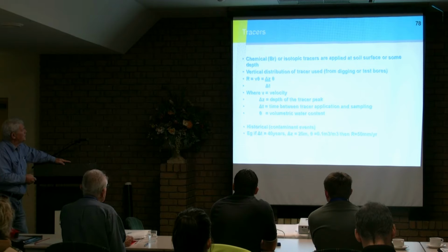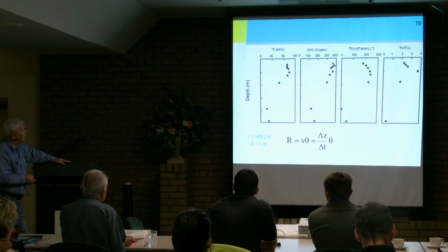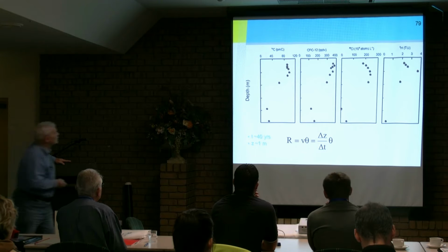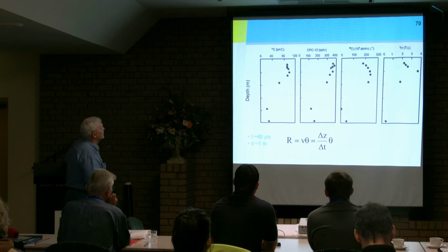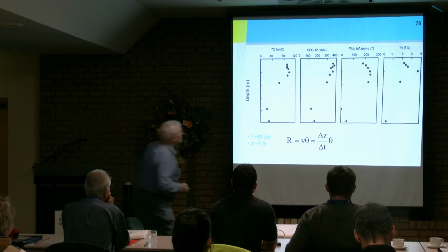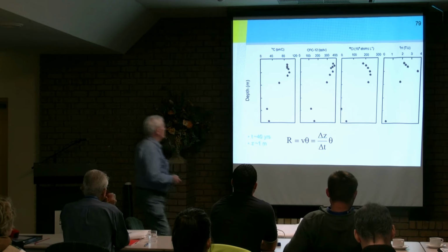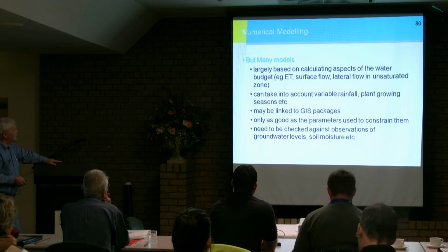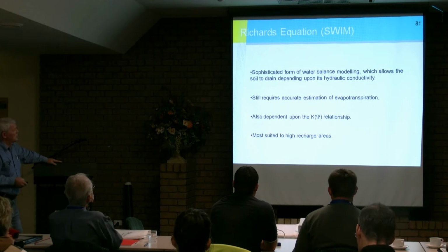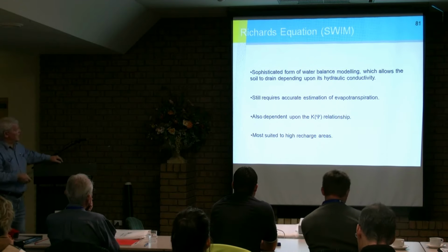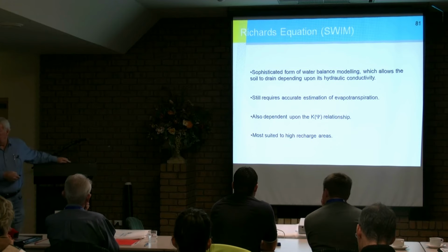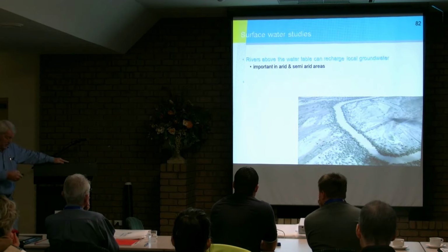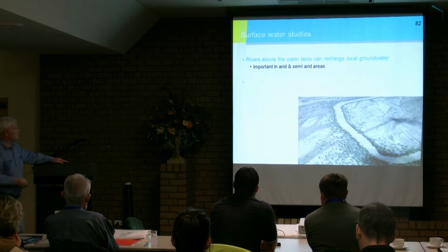Okay, the tracers can be used as well. This is just some results of the tracers. I think they might be bromine, chlorine, things, chlorine and tritium. Is it all deuterium? Looks like tritium. Okay, numerical modelling can also be used to determine the recharge, using Richards' equation. Familiar with that? Yes. Okay. You're not going to put that up? No, no.